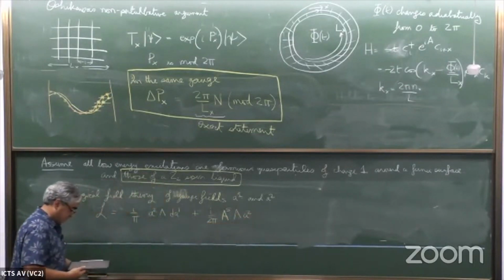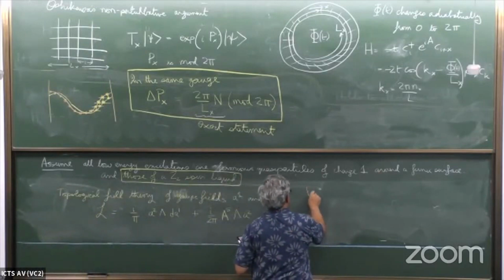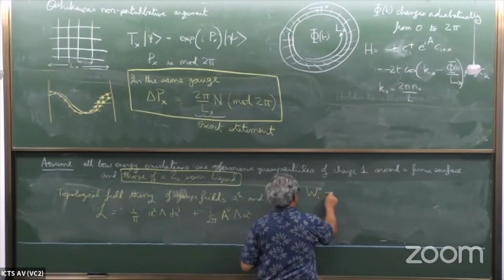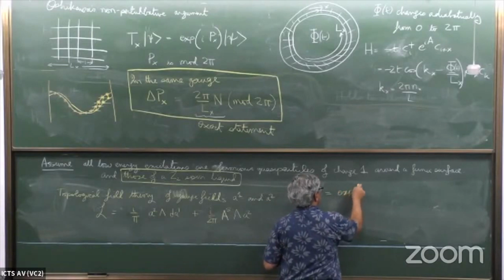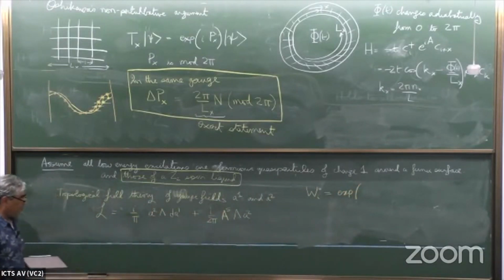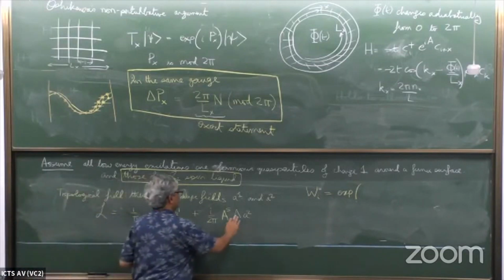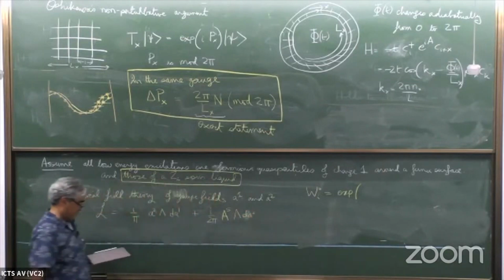And what are A1 and A2? Now, I think you will remember I defined these Wilson line operators. I had the Wi, on the X or the Y direction. Sorry, Subir, is capital A a 2 form or a 1 form? Or is there a d missing in the second term? There's a d missing. Okay, thank you. Yeah, A is a 1 form.